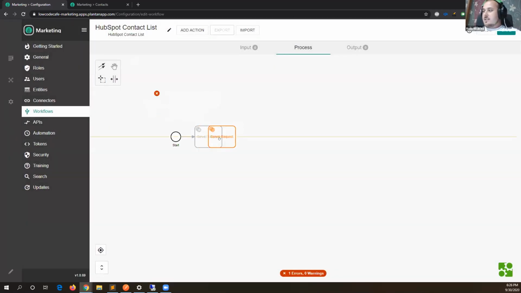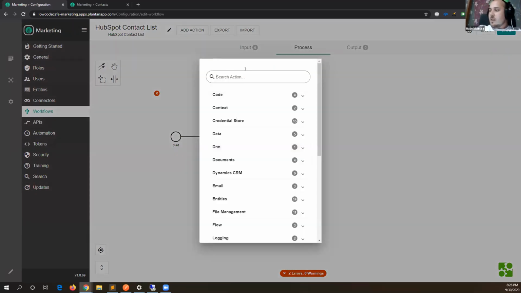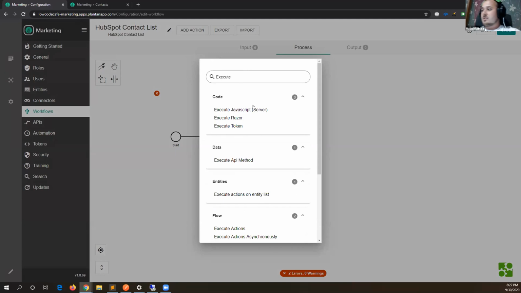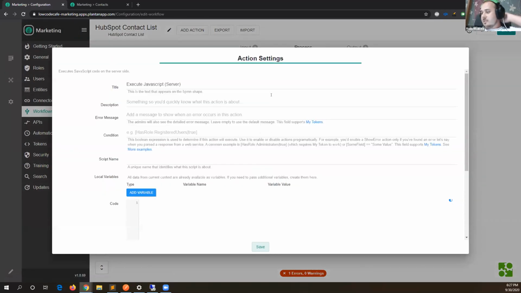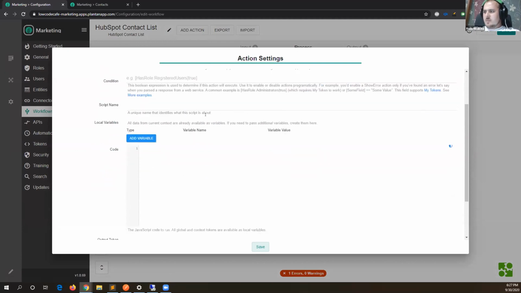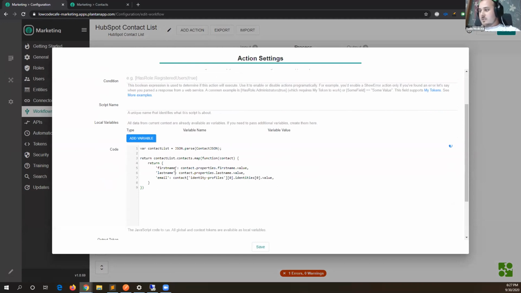And the next thing we are going to need to do, and this is something that I prepared earlier so we can focus on actually sending the emails to those people, is to parse the JSON that HubSpot is going to return to us. For that, and I think this is actually the new addition, the execute JavaScript on the server side is very, very useful when managing, parsing and working with JSON fields. So I'm just going to explain really quickly what you're seeing right now.